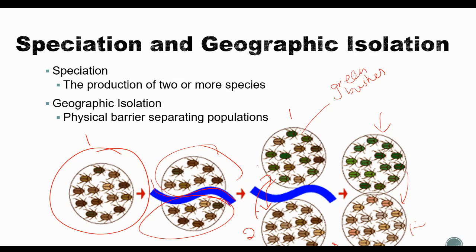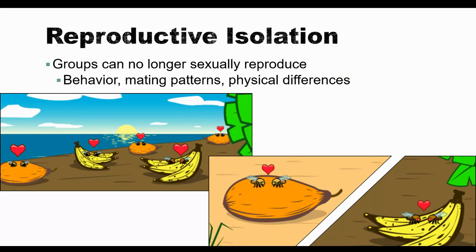It could just be that the green beetles all go through their mating during April and the brown ones do it during February. That's enough of an isolation after this geographic isolation to make them separate species. Now, there are other ways that they could change based on this geographic isolation into different species. That isolation could cause them to evolve very differently in the two different habitats. It just depends on what's going on. So we'll see some examples as we go through.